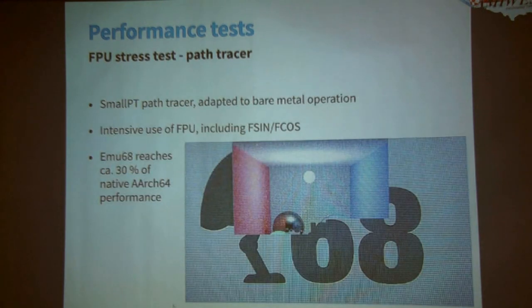Just to give you rough information, I have written some stress tests for Emu68. One of them is a path tracer. It's an adapted small PT project, adapted to bare metal operation. It's the very same one I was using on AROS when I was testing multicore support. And it's pretty astonishing, because it's testing the floating point unit very intensively. Most of the code is only FPU, including sine and cosine calculations, which I have already implemented.